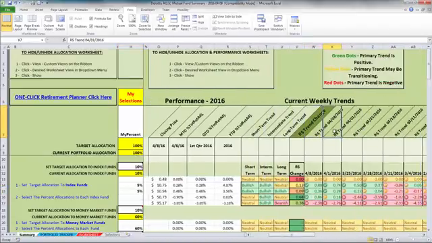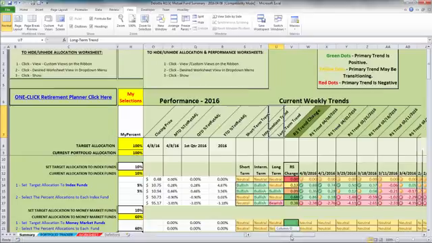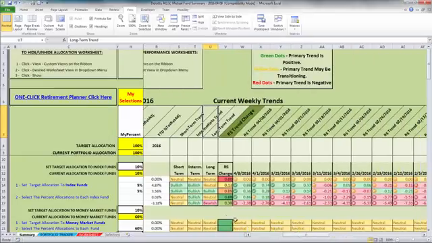in the weekly trend scores, we like to see 2 of these columns turn green. And then in column U, we like to see the long-term trend either yellow or preferably green to confirm that we're in a long-term sustainable situation. So to make choices within your 401k, you simply slide the worksheet over.